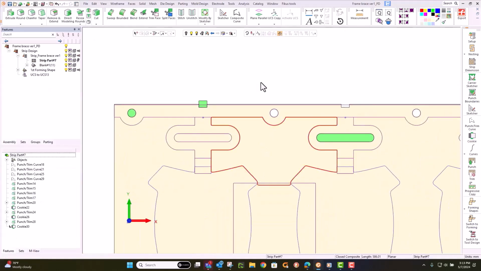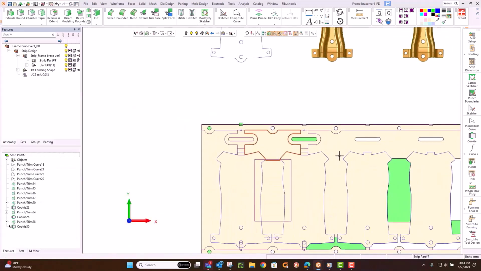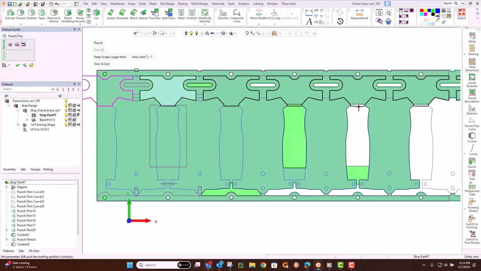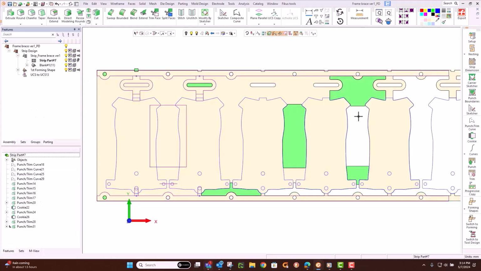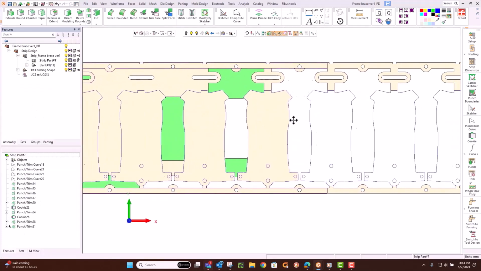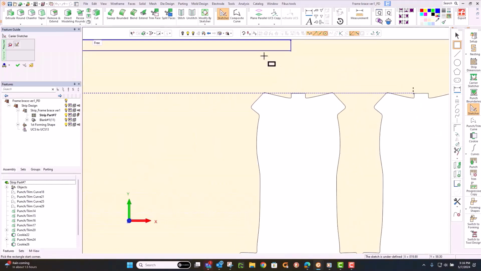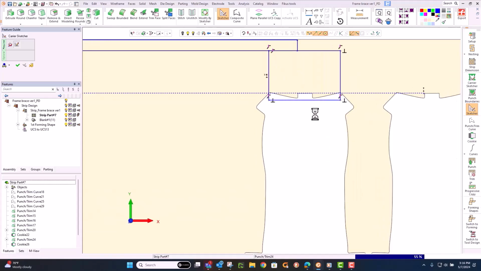Finally, where do I want that to go? We'll place it down here on our fourth operation. And now you can see all that's left is the carrier. So simply put, at this point, we could start popping in those different forms, or we could start making some decisions about what we want to do with that expanded carrier. So in this case, I want to show the carrier pulled open. So to do that, I'm going to go ahead and manage it by working with the sketch.